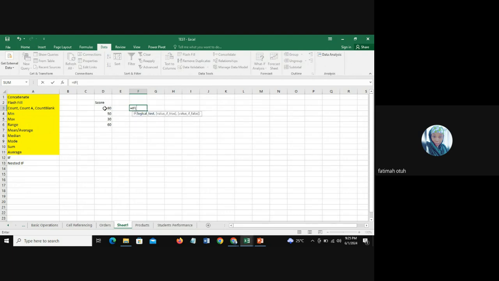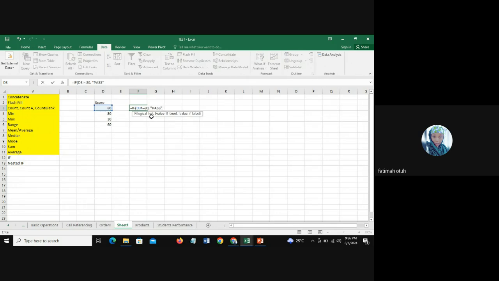So this is D3. If D3 is greater or equal to 80, comma, then let's say the student has passed. Now, the value that you are writing, that pass there, has to be in quotation marks. You have to put it in quotes. You type pass and then close that quote. So that is the value if it's true.